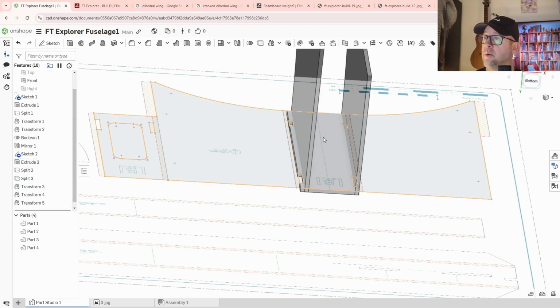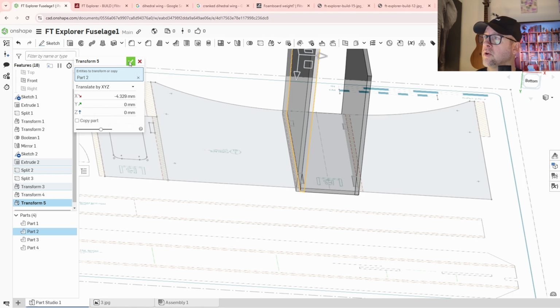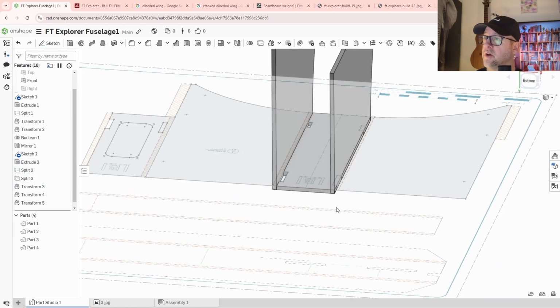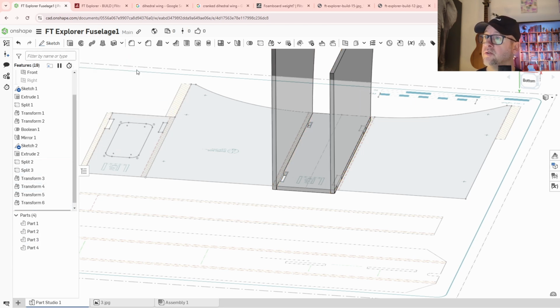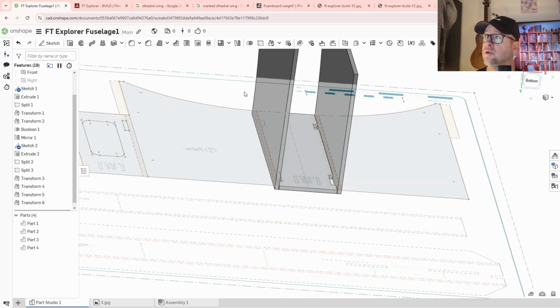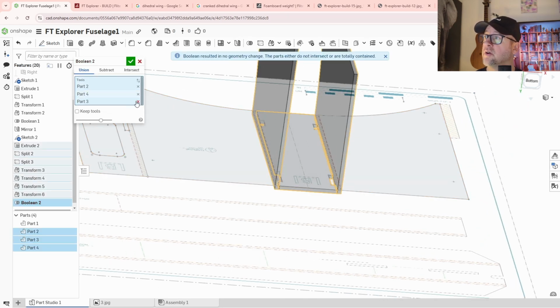Okay, opposite of what we thought. Why did it go opposite? We can click on that again. All right, oh, it's in positive X, which is as expected. I'll just put a negative here. Okay, good. And then we're going to do the same thing with the other side. So we're going to do transform. Grab this XYZ. This time we do want it to go positive, so there we go. All right, now we can do a union. Get these all unioned together.